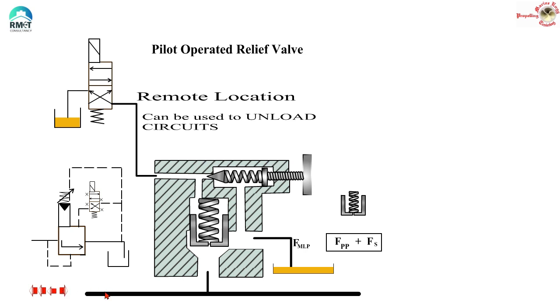Look at this — what have I done? I have removed that plug which was here, keeping the oil on the other side — the top side of the poppet — arrested and creating a pressure. I removed it, and where is it gone? It is now actually drained through a solenoid. I removed this plug and connected it to a solenoid in a drained position. When this oil is no longer there, obviously the force due to the mainline pressure acting on the poppet is going to be much more. The same equation is still there — the force because of mainline pressure is going to be more than the closing force, because the pilot pressure is effectively not there. You just have the spring trying to close it, so the poppet remains lifted up. The mainline pressure is now draining to the tank.